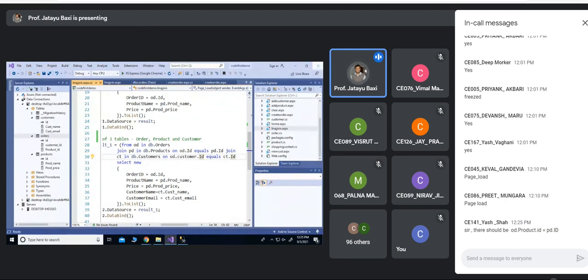And then you can see that I am populating. Okay, there is one query. Sir, there should be od.product.id equal to pd.id.